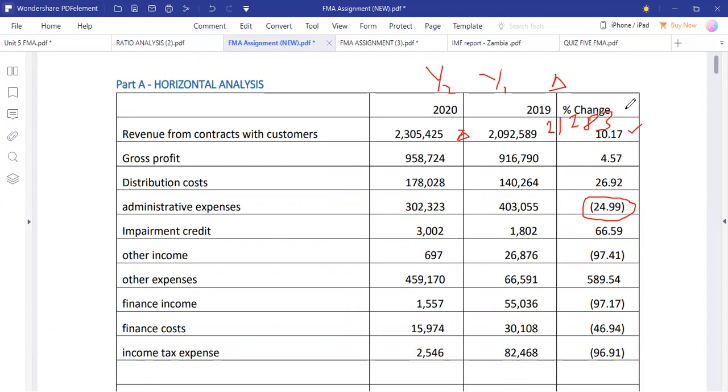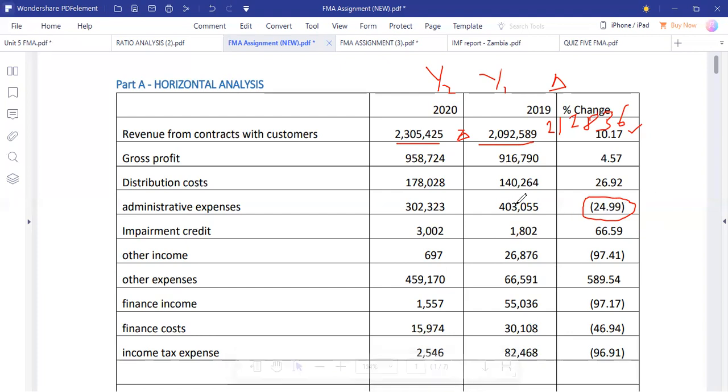212836. So you divide this, divided by which, what are we dividing this one by? By this one or this one? Which of the two are we dividing it by? Which one are we dividing by? The one for 2019. Dividing it by 209. Yes, times 100. So you're going to get 10.17%. So we're dividing by the base year. So we're doing the same throughout on all these, and we divide by the base year.